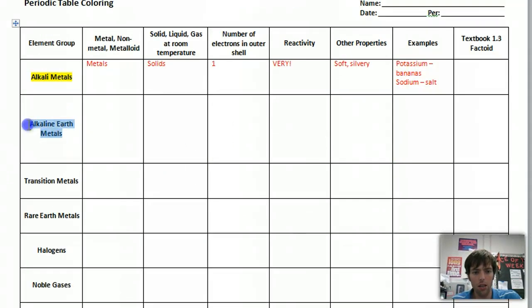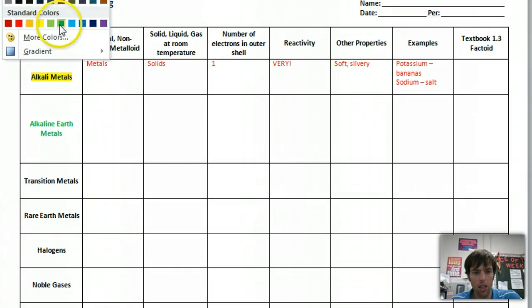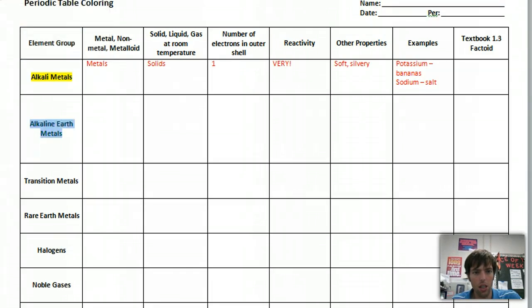Let's talk about the alkaline earth metals, which I think I'll go ahead and make green. Cool. Okay. These are also metals. Let's make this red. So I've got metals. They are still solids because they're metals, but now because they are one group over, they have two electrons in their outermost shell. So again, remember, this is like an atom, and if those electrons are going neural, neural, neural, buzzing around, now there's two of them that are going the farthest out away from the nucleus. Alkali metals had one lone electron, neural, and this one has two.